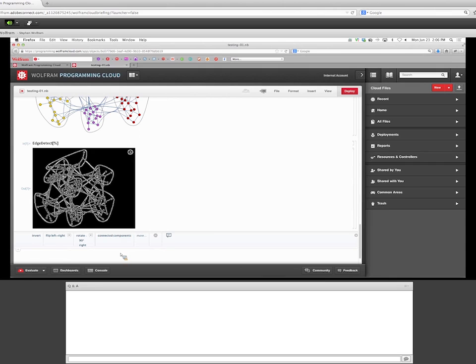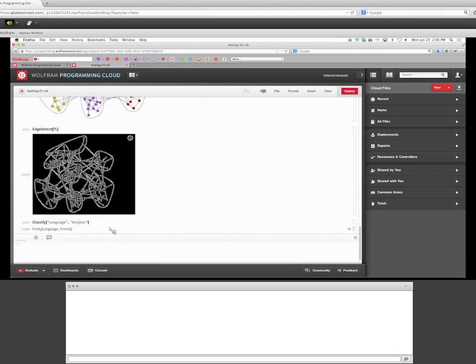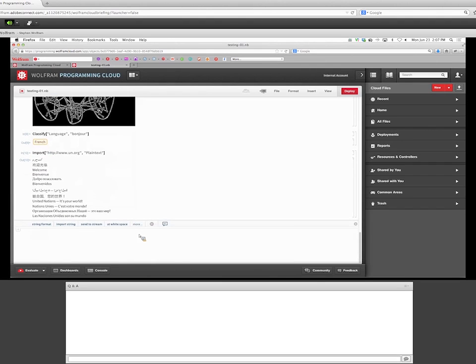We've got all kinds of things built in. Another thing we might look at is machine learning. For example, we can classify a piece of text by language. Here it's telling us that this word, with the built-in classifier we're using for machine learning, it thinks is in French. Maybe we'll try something a little more ambitious. Let's try something with Gary here. I'm going to guess that the front page of the UN website probably has things in a bunch of languages. So let's try and import the plain text from the United Nations website. Okay, there we go.